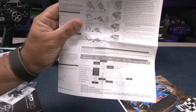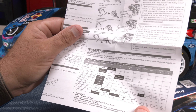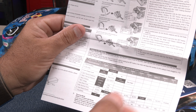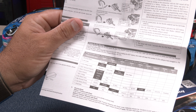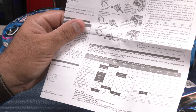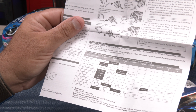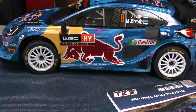Forward, brake, reverse is how it comes set up. And then it is auto low voltage cutoff. It'll auto calculate your LiPo size. That's good. BEC can be turned up to 7.4 volts if you have a different servo that you want to use. Max reverse force 50%, max brake is 75%. That'll probably be pretty good. And drag brake is set to 0. Start mode punch is level 3. It can go up to 5, so if you want more punch, where I'm going to be running, those settings seem actually pretty good.